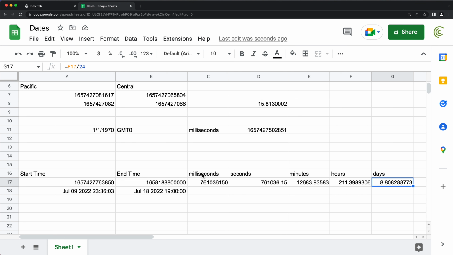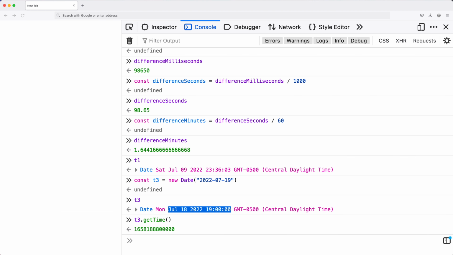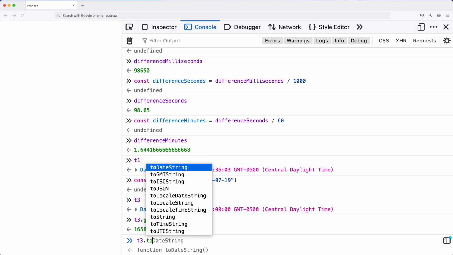But the last thing I do want to go over is what if you want to create a date here using some sort of string, but you want this to go in your current time zone. Because if you remember, when I did this, it created this in GMT time. So first, let's take a look at something here. So I'm going to just go back here and take that T3 and do something like, let's do toJSON.